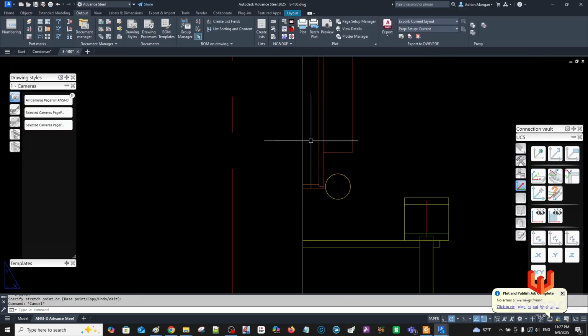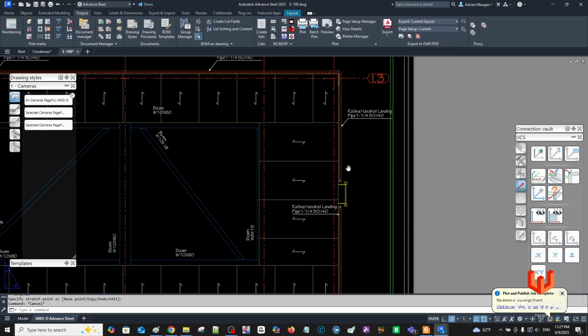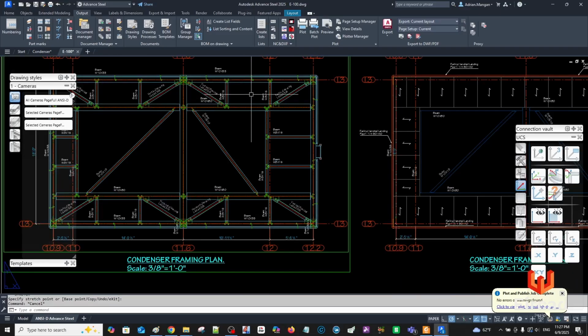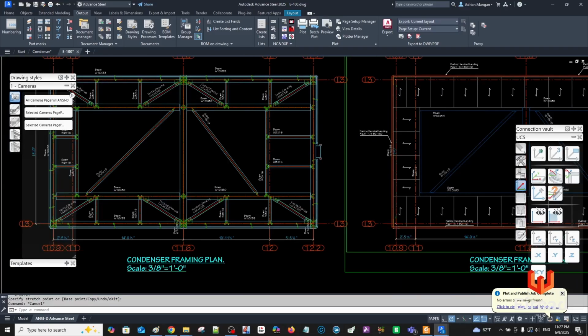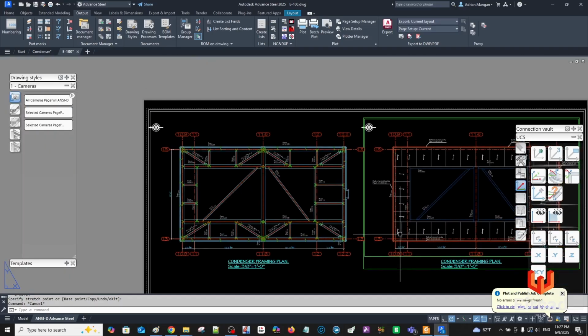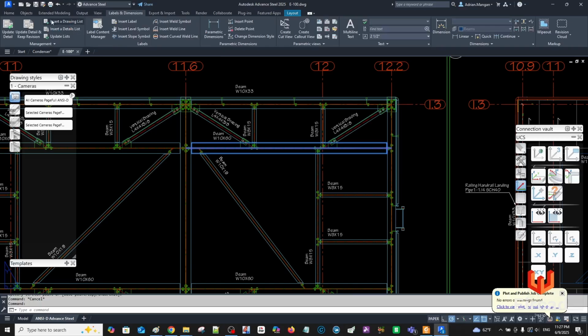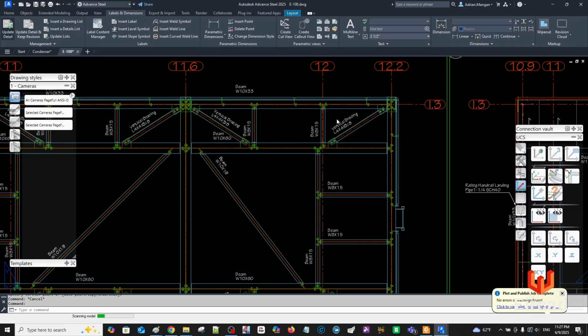I appear to be missing a part of that, which is probably part of the issue I had earlier with this being created in a different version. So I'm not going to worry about that for now. Everything else seems to be okay. Let me update this one and see if the colors will change for me just by updating it.